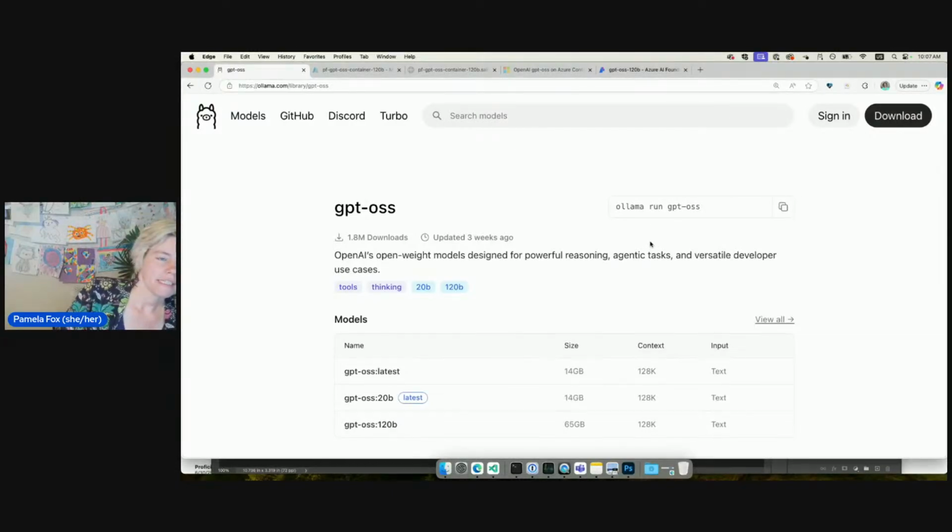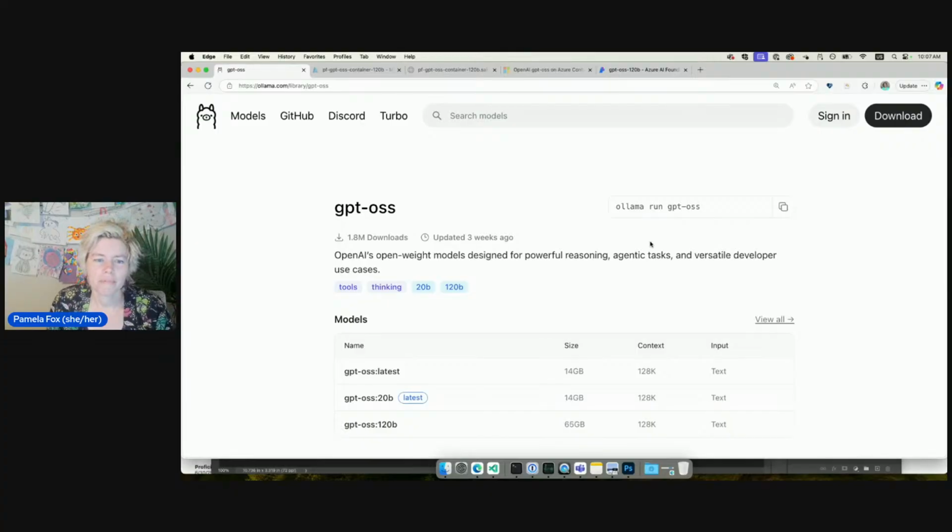Hello, everyone. Today I'm going to be playing around with the GPT-oss model. I went to a meetup last week from Ollama that also had someone from OpenAI and vLLM, and it was all about the GPT-oss models. And so now I am very intrigued by them and want to play around with them some more.